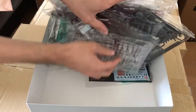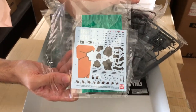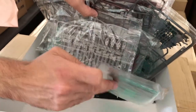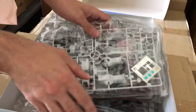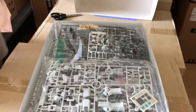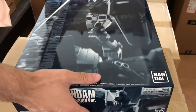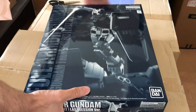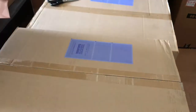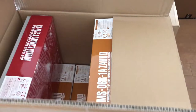And there we are. So we've got a set of water slides which detail out the damage. I haven't tried anything like this. I'm assuming that it should look all right. But this is a bit of uncharted territory, so you've got pre-weathered kits in one way. You've also got the Psycho Zaku that's coming out next month, and I've got a couple of those on order. That's going to be a big box. It's going to be a bit more difficult getting that.